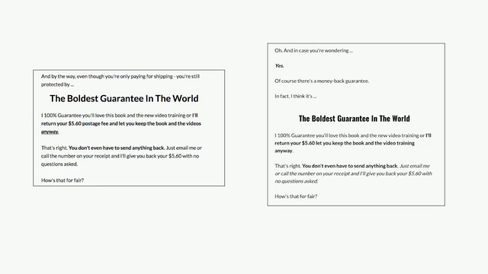And then here's another one, right? This is for the downloadable version, I think. It says, in case you're wondering, yes, of course there's a money-back guarantee. And in fact, I think it's the boldest guarantee in the world. I 100% guarantee you'll love this book and the new video training, or I'll return your $5.60 and let you keep the book and video training anyway. That's right, you don't even have to send anything back. Just email me or call the number on your receipt and I'll give you back your $5.60 with no questions asked. Very simple guarantee, right?